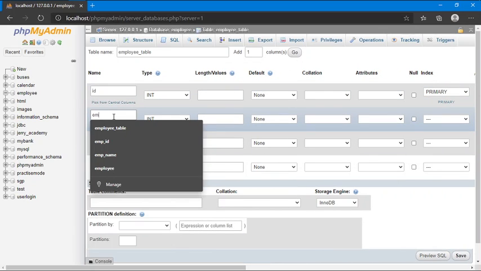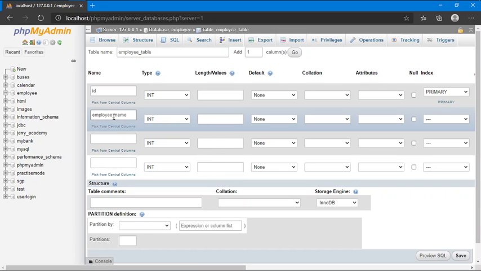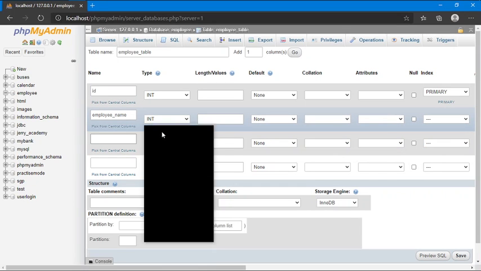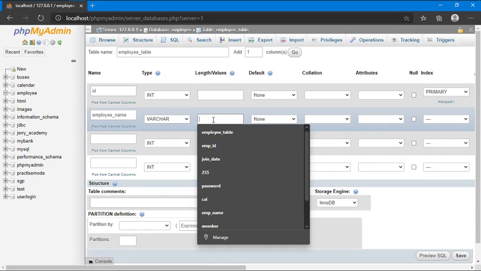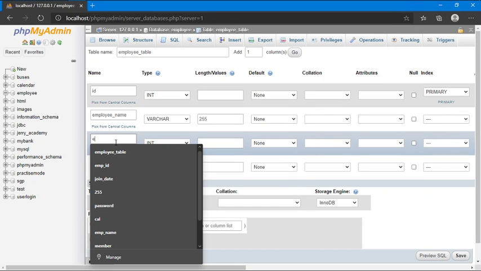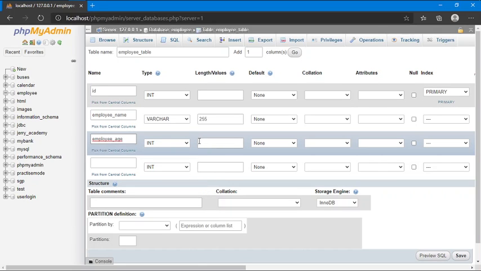Then I will give employee name. Employee name will be a varchar. Just give 255 length value. Then I will give employee age. It will be of int type.